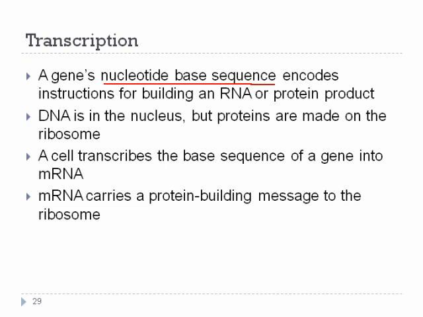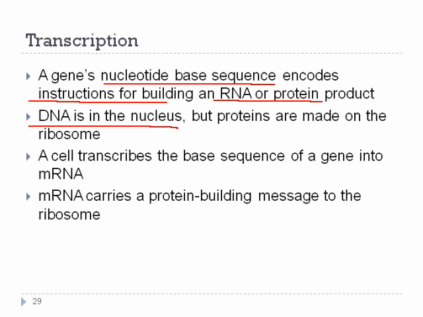The gene's nucleotide base sequence has the instructions for building the RNA and then the protein. We know that DNA is in the nucleus. From our study of organelles, we know that DNA is housed in the nucleus of the cell. We know that proteins are made on ribosomes that are in the cytosol, cytoplasm, or on rough ER. So if the information is in the nucleus, but the proteins are made on the ribosomes, how does the information get from the nucleus to the ribosome?